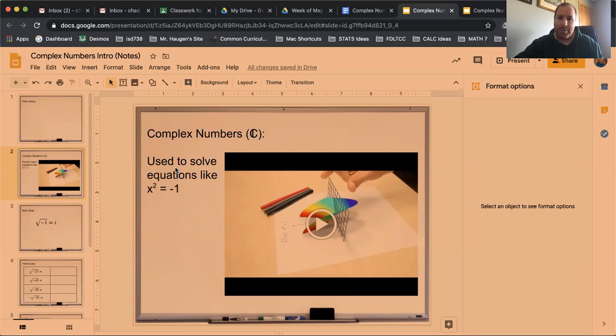But essentially, complex numbers are designed and used to solve equations where you might have something squared equals a negative number, where you'd have to take the square root of a negative number, which for the most part, we usually just say, oh, that's not possible. But that's with a caveat. It's not possible under the real numbers. So we have to move up to the complex numbers. We have to expand our ideas of how many numbers there are.